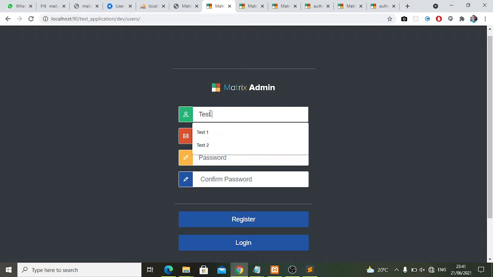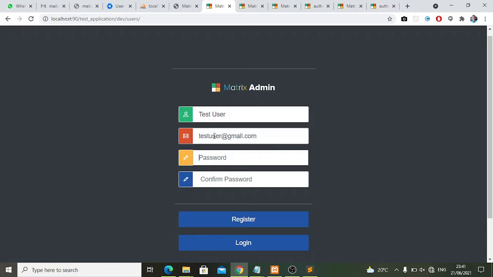So let us just call this test user. Then under email, I shall use an imaginary email, testuser at gmail.com. Then password, let us just do 1 2 3 4 5 6, 1 2 3 4 5 6.